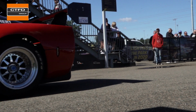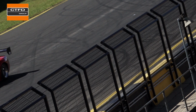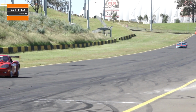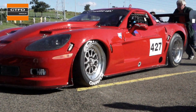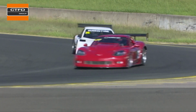Yeah, very excited. Adrenaline's starting to rise now, and the butterflies are starting to kick in, and yeah, very much looking forward to getting back in the go seat. Oh, not a great deal, in honesty. We did a big rebuild the year before, and then COVID hit, and the car's pretty well sat around collecting dust. So not a huge amount for prep, but the car was pretty well ready to go. I am very excited. So the passion has definitely been fueled by just being around and doing the startups and seeing the other drivers, and yeah, very excited. We're very much a sideways style driver, so nothing a bit of right foot won't fix, and a little bit of correction in the steering wheel.